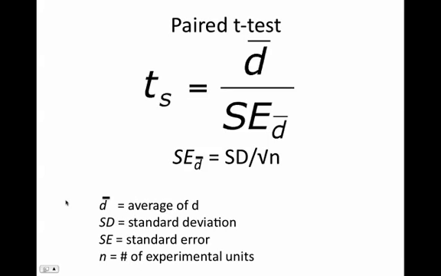And so, if we go down the list of things here, D bar I already talked about. Standard deviation is something that you will calculate for most of the data collection you guys do. And it's just a measure of the spread in our data, so how much spread is there in our data. Standard error, I already talked about. And n is just simply the number of our experimental units.